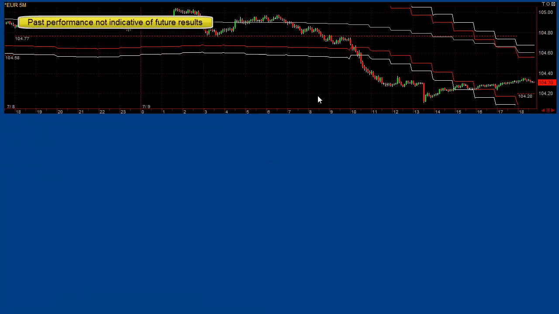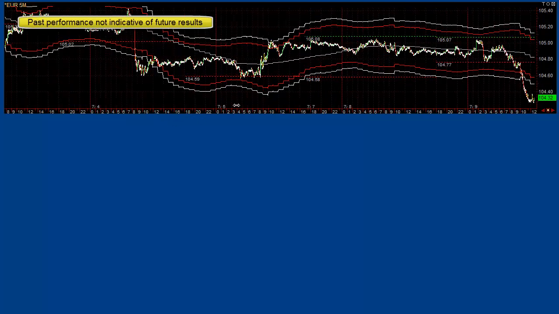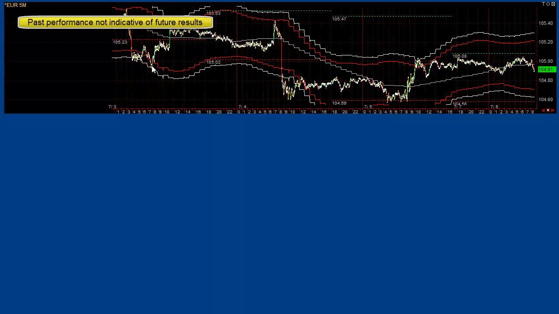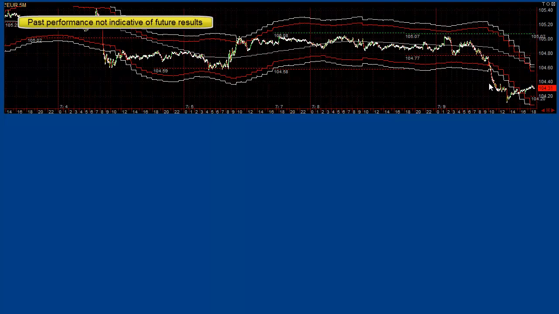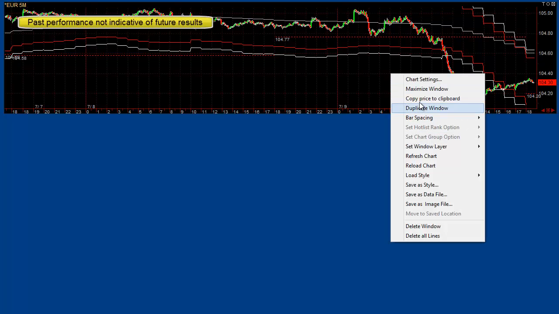Typically, most days, the market does not go below the white 2.0 band or above the upper white band. If you scroll back, you'll see the market hits those levels and then reverses, hits those levels and reverses. It's very rare. You can see the red band here, reversed here. So once the market gets underneath those levels, it's kind of dangerous to continue to sell it. So here, that's one currency.